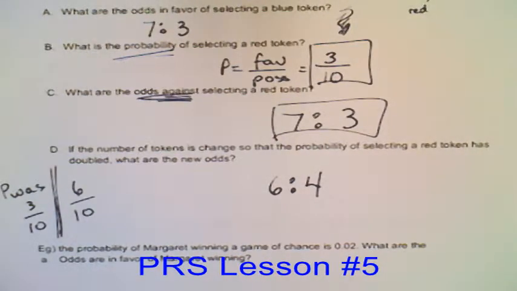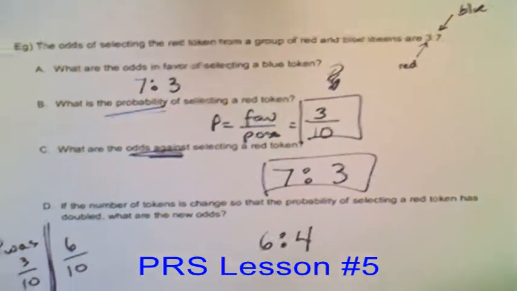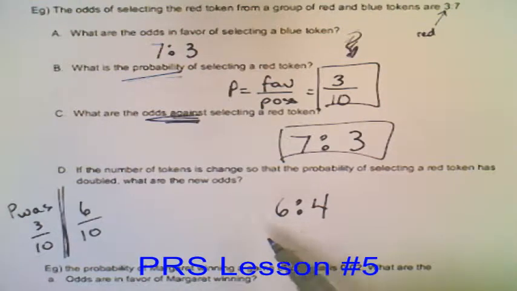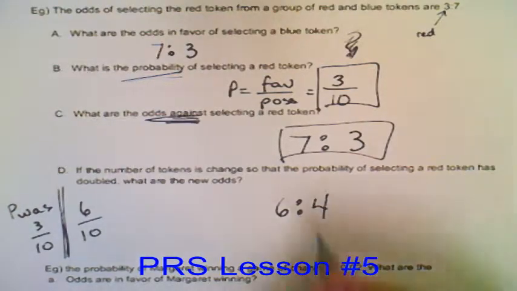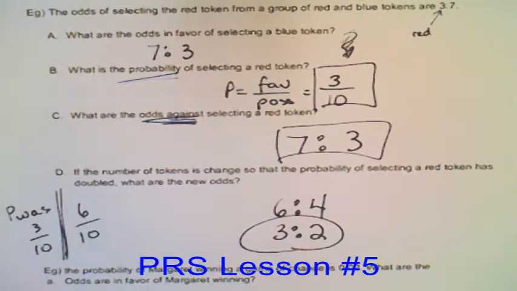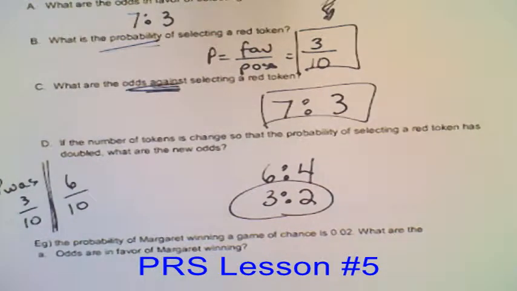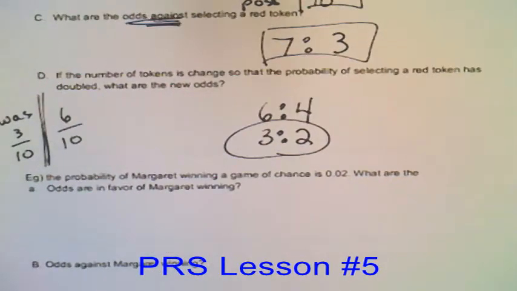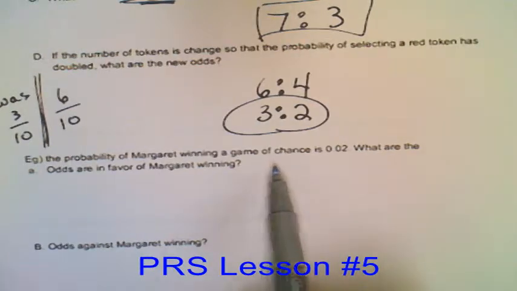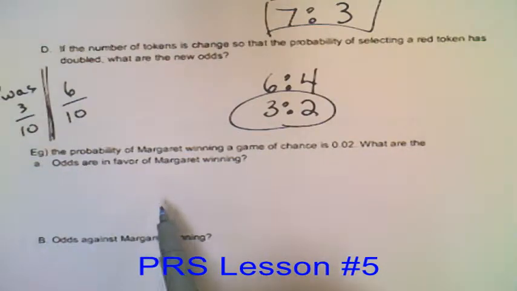So if the probability is 6/10 now, what are the new odds? Well, the new odds would be the equivalent of 6 red tokens to 4 blue tokens. Now, it's not saying that I've changed these 3 and 7. I don't have 10 tokens anymore. I have something else. But nonetheless, the odds, the ratio, the relationship between red and blue is the same. So the new odds are 6 to 4, which can be reduced. They would become 3 to 2. Okay? Either way, they're both correct. 3 to 2 is reduced odds. It's just a fraction. But nonetheless, you go from there. So you've got this idea that that has changed. The 3 to 2 didn't appear anywhere.